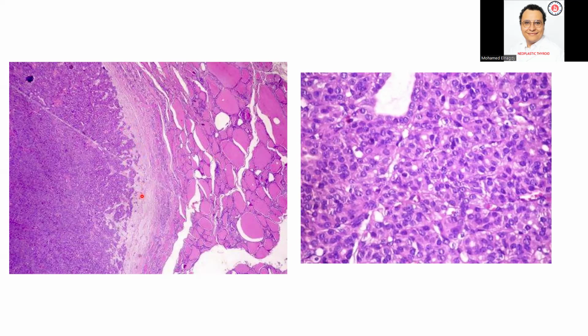So this is what we call pseudo invasion, right? Yes, pseudo invasion. That's not a true capsular invasion. And of course, you need to go high power and look carefully for any vascular invasion, but it's not showing up here in these pictures. So based on these images, we'll call this a follicular adenoma. Thank you, Mariam. So, Mohammed.